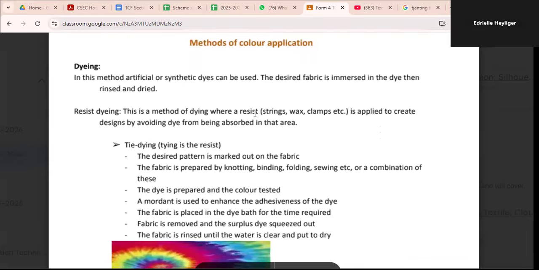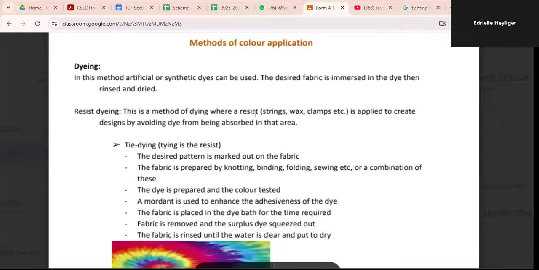Like I said, dyeing is a very popular method of applying color, and you can dye fabric through the immersion method, and that was originally the way of dyeing fabric. However, over time we found a lot of other techniques to apply dye to fabric. For example, I've seen using squeeze bottles or sprinkling dye in varying areas, and it really depends on what final look or pattern or design you're going for.